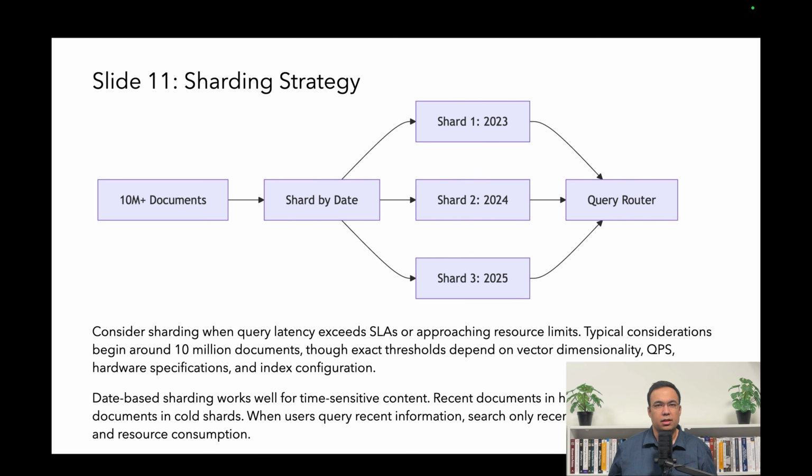Optimal shard size really varies by specific workload characteristics. There is no universal maximum. You will need to run realistic load tests with your actual query patterns to find the right shard size for your system. And the nice thing about this architecture is that it scales linearly. Doubling your shards roughly doubles your capacity here. This linear scaling property makes capacity planning straightforward as you grow.